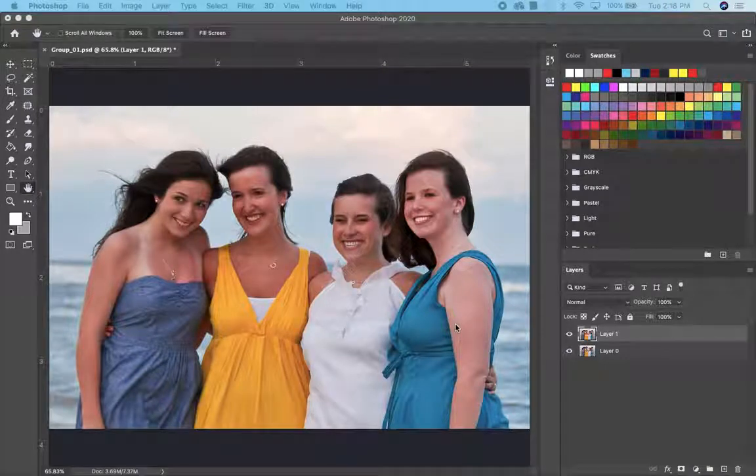I'm going to show a short video on how to fix a picture — something you've probably had happen. You try to take a picture of a group of people, and there's always somebody with their eyes closed, or their hair's out of place, or something bad. So here's an example.